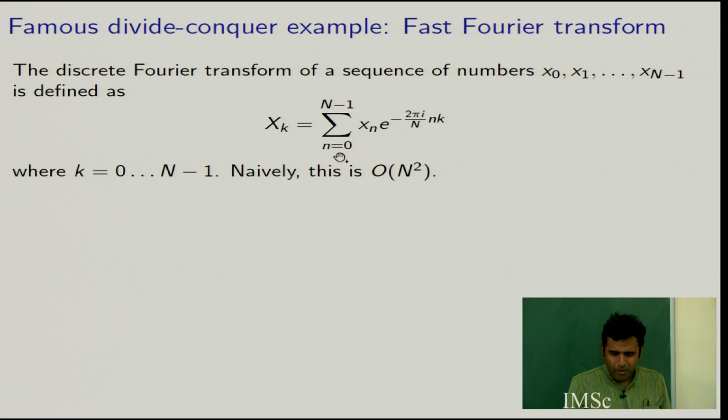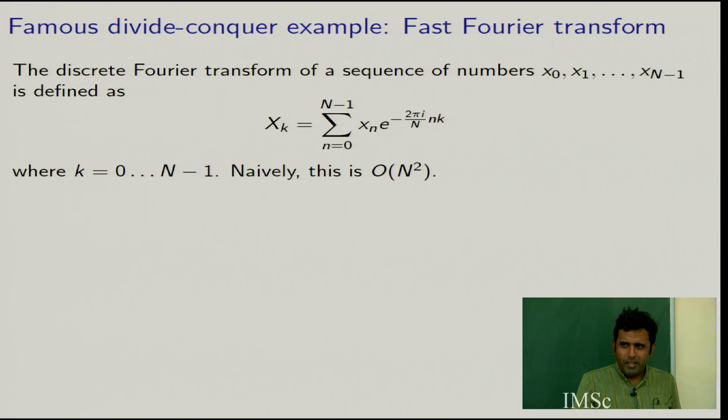Now, you want to calculate this, and naively this is order of n squared, because you have to calculate for each value of k. So, you have to calculate an array of length n, but for each element of that array you have a sum here that goes n times. So, you would think that you need n squared operations to do this. In fact, you do not, you need n log n operations and the method is called the fast Fourier transform.